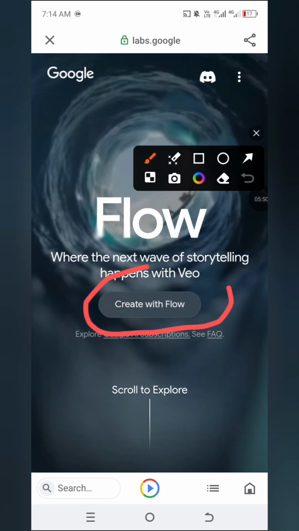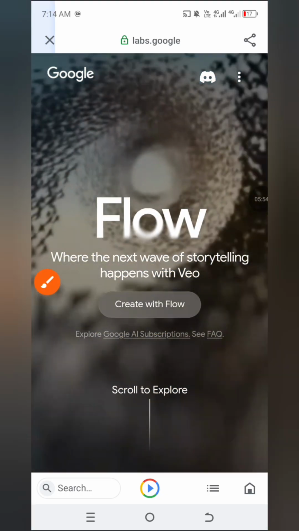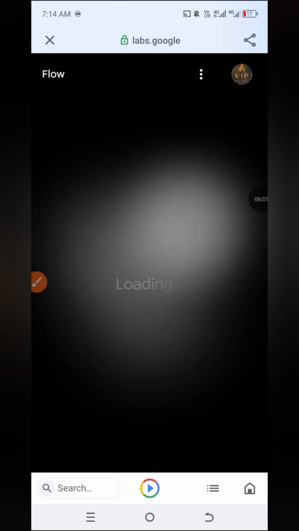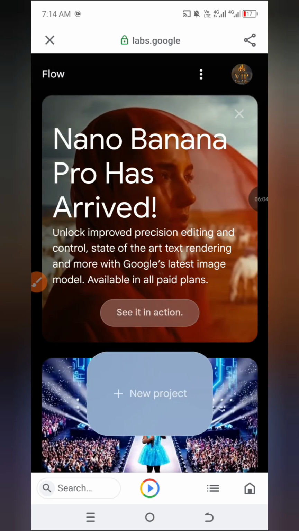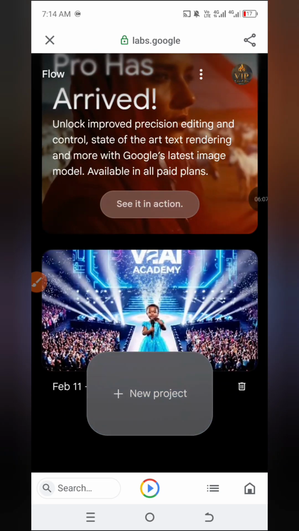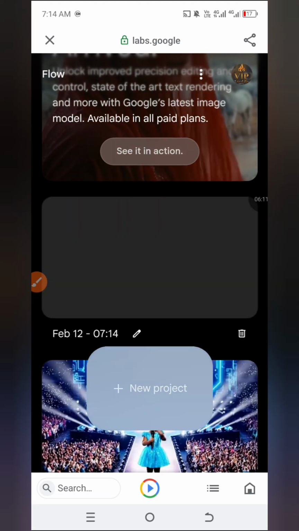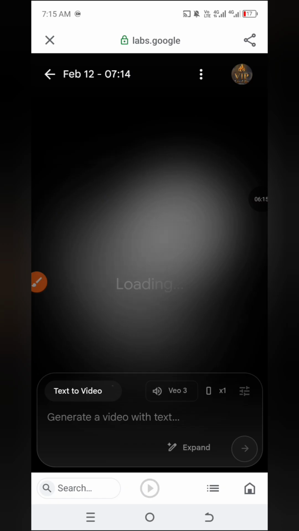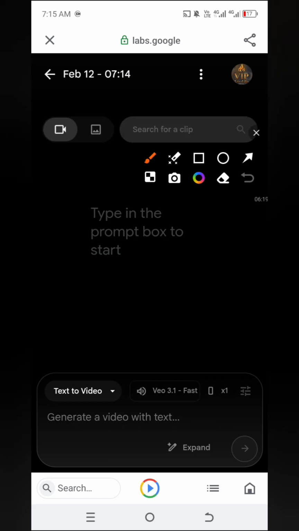All you need is to click on create with Flow. I already have Gmail, so if you don't have, you have to continue with Google. So you click on new project.